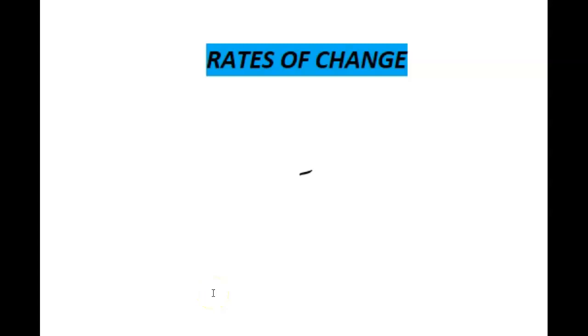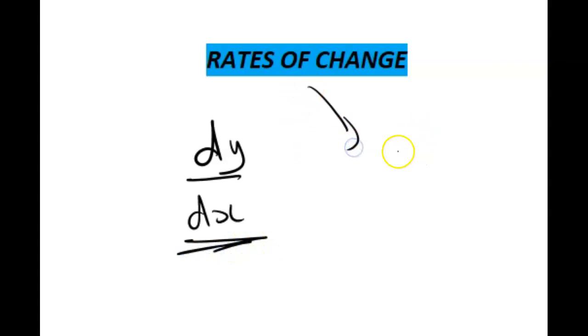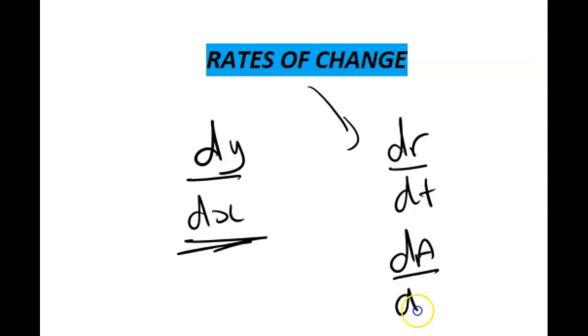So with rates of change, it simply means it's the rate of change of one value with respect to something else. As you would see in my examples, there are various variables, and from just looking at these variables, we can figure out what we are really differentiating. With differentiation, we usually use the y, the x, but with rates of change, we will have all sorts of other things. We'll have the r, the t, the a, the r, etc. All sorts of things. So we need to get accustomed to this sort of format. So let me move to my first example.